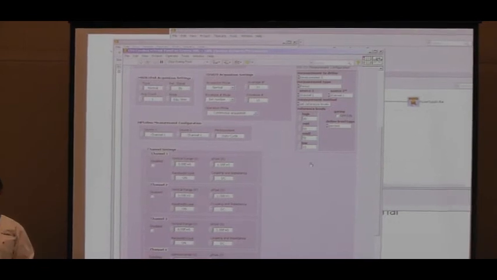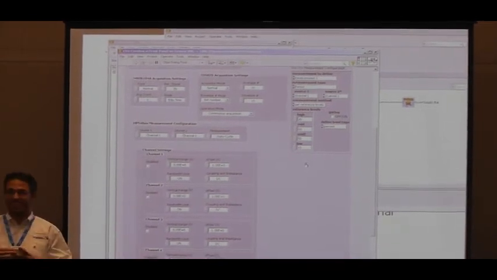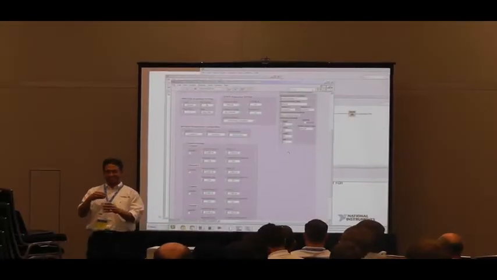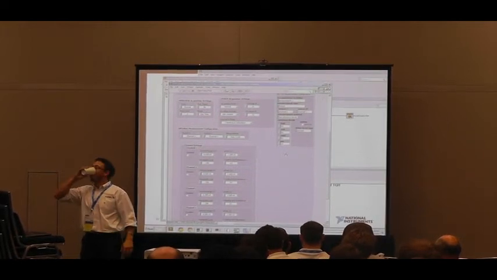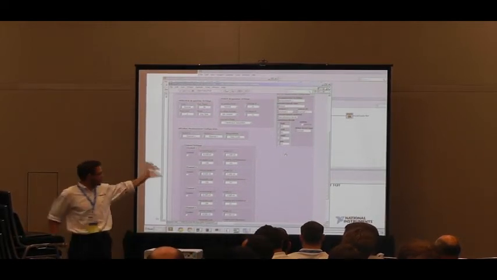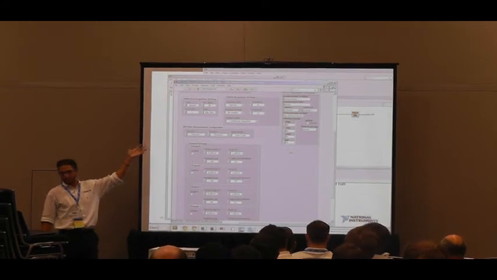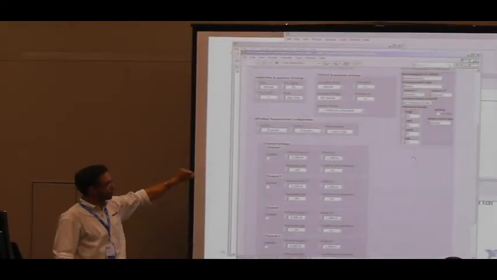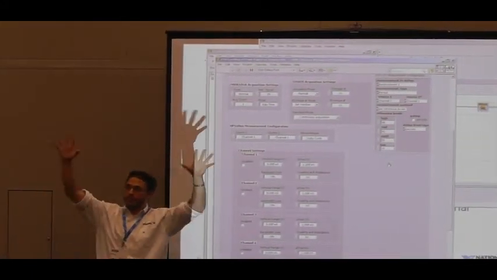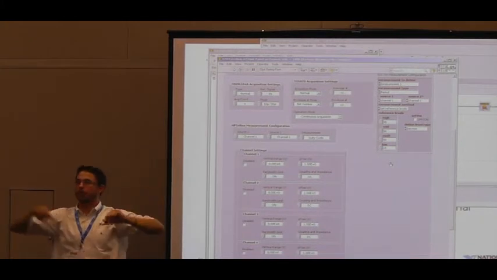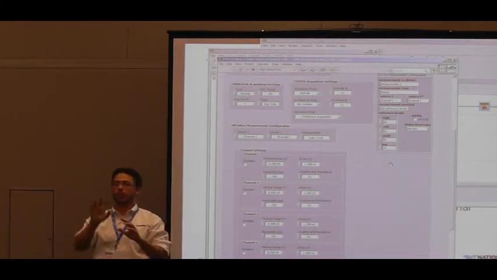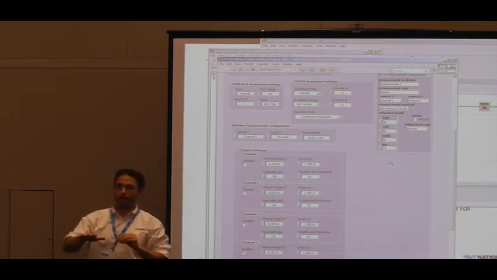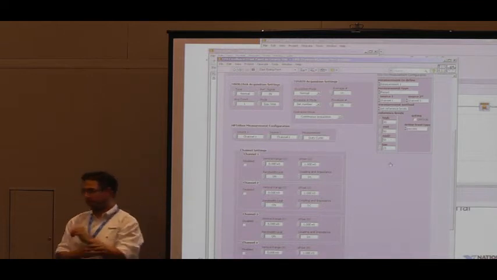There's another one: one cluster to rule them all. Who hasn't done this? This is a scenario that I think a lot of us engineers in the room have all seen. Let's just take every possible configuration for every instrument we want, put it in one cluster, and in the software, we'll just use unbundle by name. That'll solve all the problems, right?